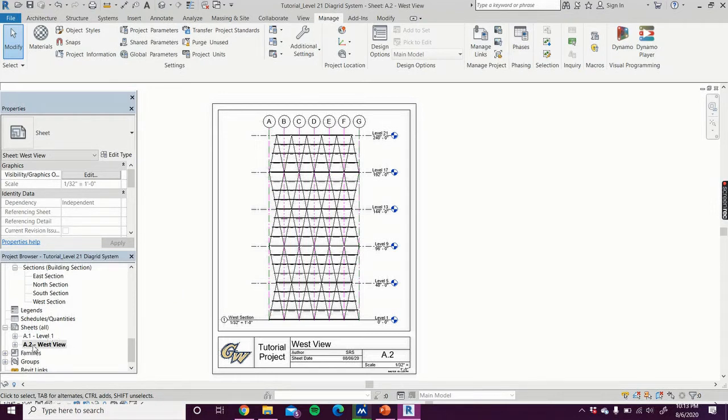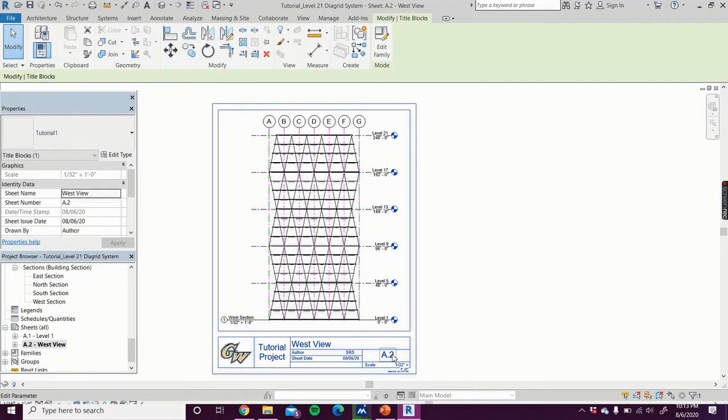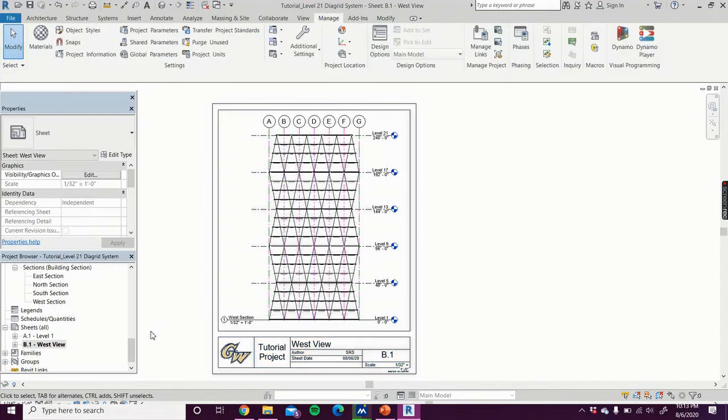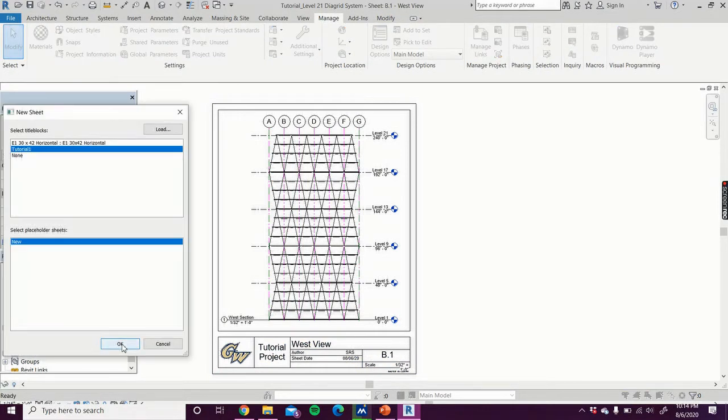And next I'm going to show you, well, first I'm going to change the sheet number. I want to name that B1 because I want all my floor plans to be one type and I want all my side views to be another type, just for organization to help you find the sheets you want easier. So next, I'm going to show you how to do a call out.